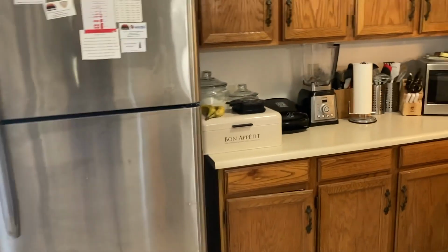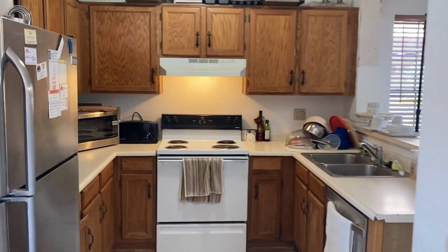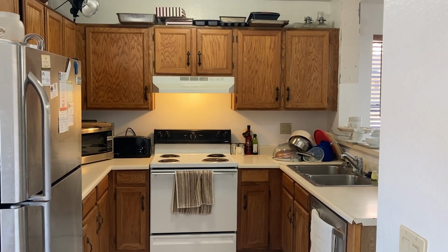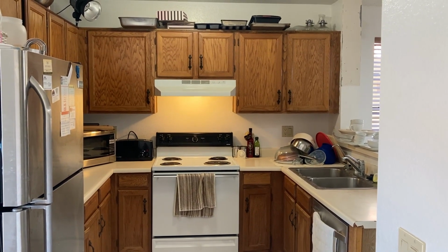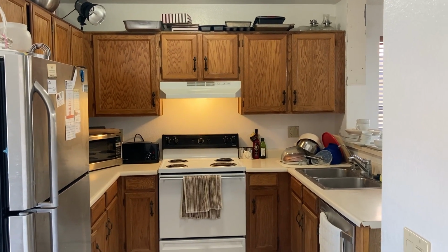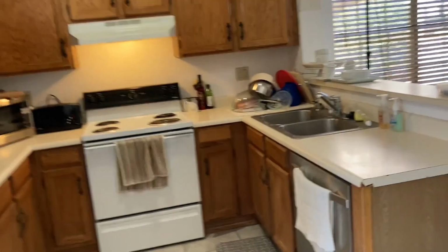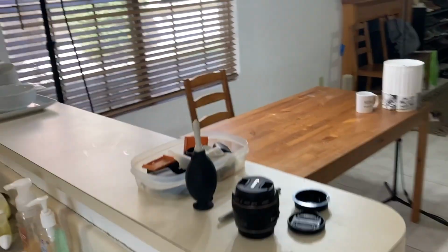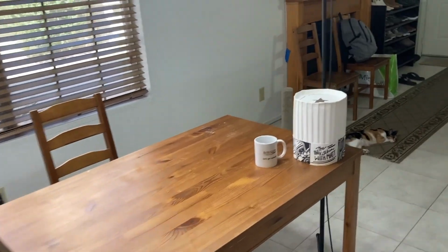And so there we go. That is the kitchen. I will do it like this. That's a good angle of the kitchen, front on angle. And it's going to look a lot different once I'm done with it, which will be pretty cool. And it'll also up the value of my home. Eventually I will either rent it out or sell it when I get another home.